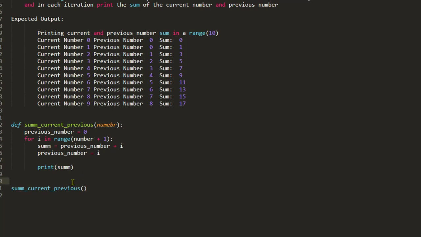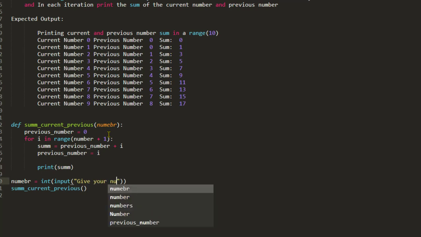So let's just define number equals integer input. Alright, and say here, for instance, give your number to calculate. Alright, and here let's just define the number.